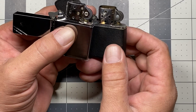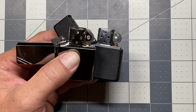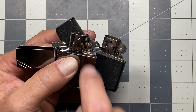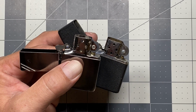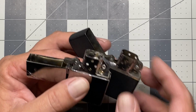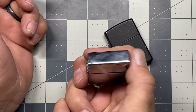So you can see that the chimney is pretty much the same. The only thing that's different on it is that today they use a solid rivet, where in the original 1935s or lighters of that era, they used a hollow rivet instead of a solid rivet. Other than that, it pretty much has that same iconic sound too.